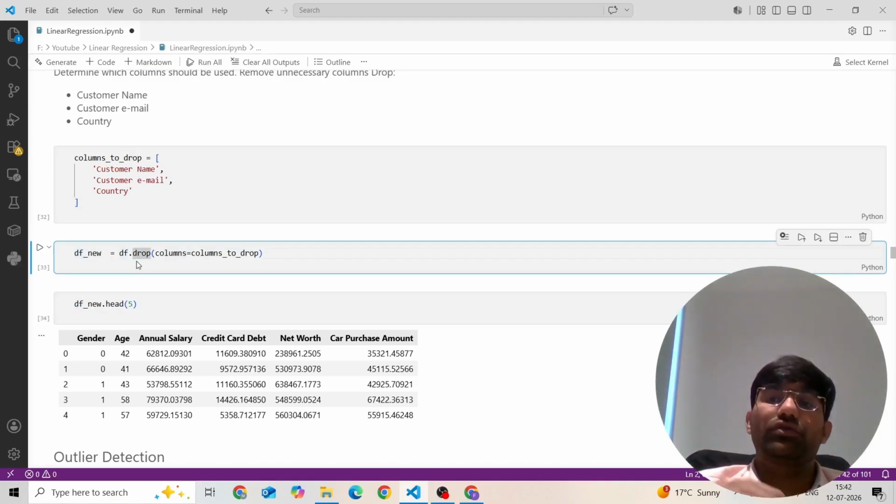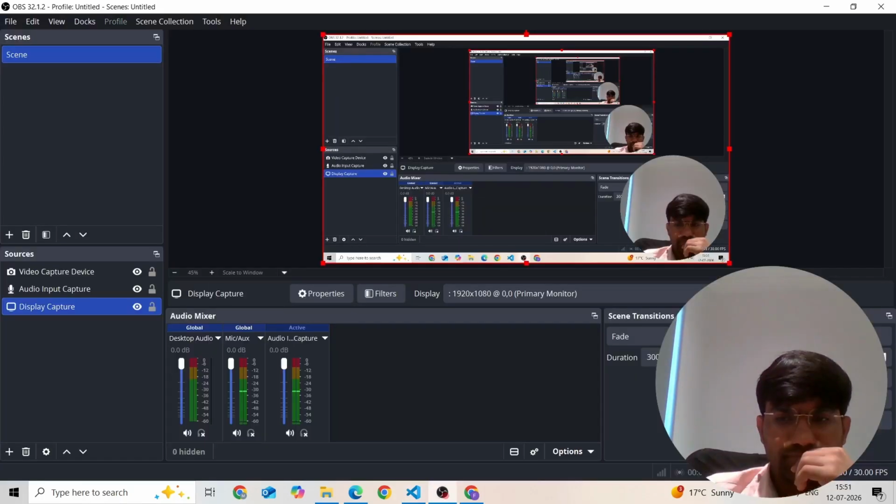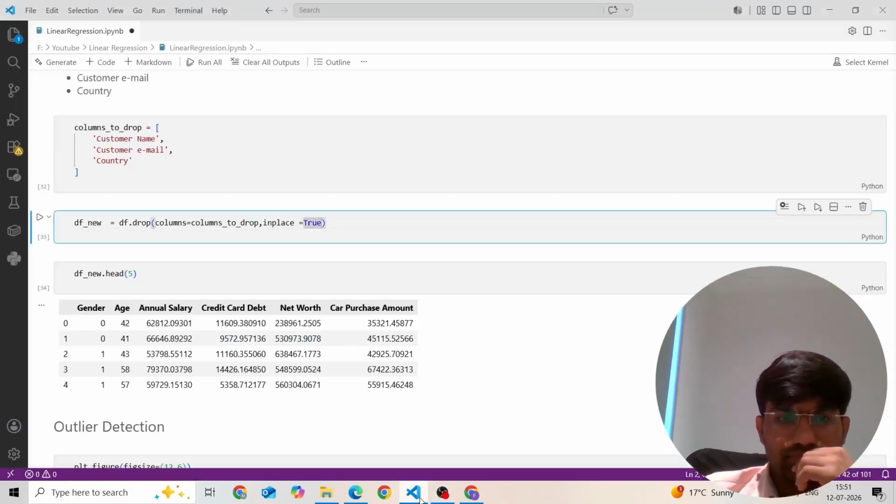If you want to drop in the original data frame which you have loaded itself, you just have to specify axis equal to 1 and inplace equal to True.